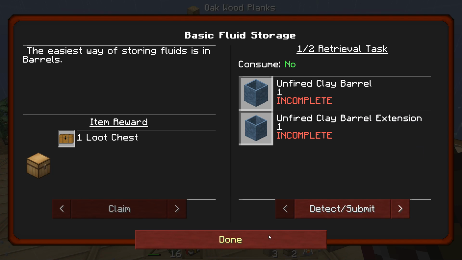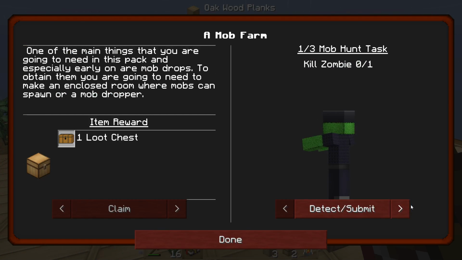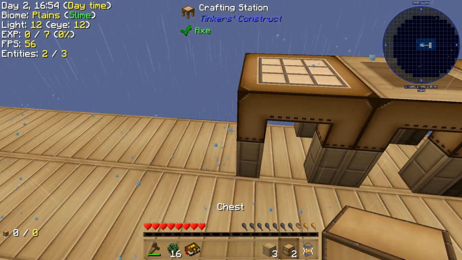Basic fluid storage. We've got to make a bunch of clay. Should be decently easy, I guess. Although, at the moment, maybe not. Mob farm. That should be able to be done, like, tonight. It's raining, which I absolutely hate. I hate the rain. In real life and in fake life, I guess.